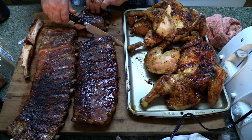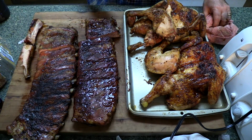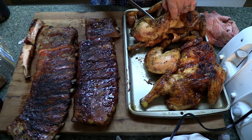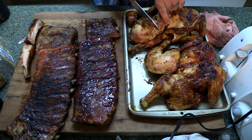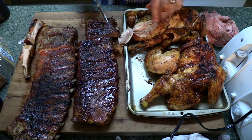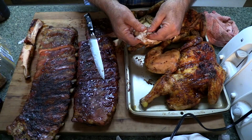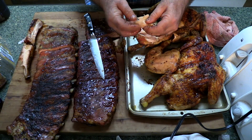I'm just doing a quick taste on everything. All right, here's our chicken. This is the South American style. This is thigh meat, which is one of my favorites, the dark meat. There again, I don't know how well that camera is picking up all that juiciness, the glistening, but very tender, very juicy. Imparted a really nice grill flavor into that. That sauce is great on it. I'm digging these South American flavors.